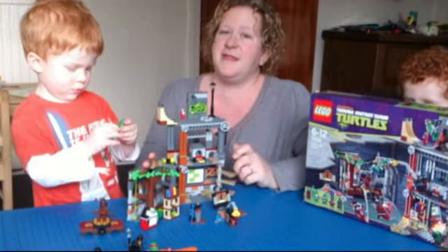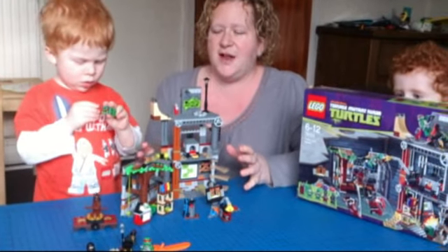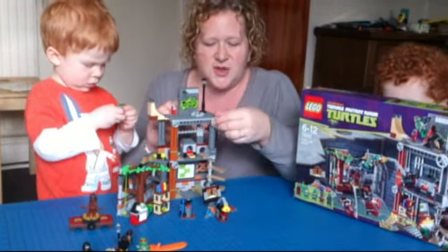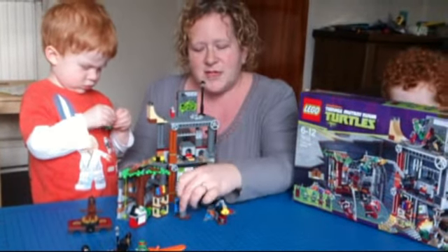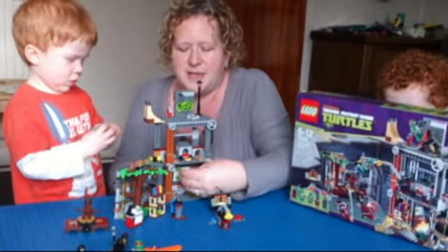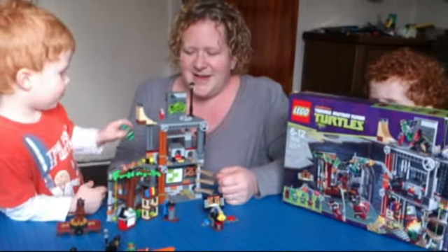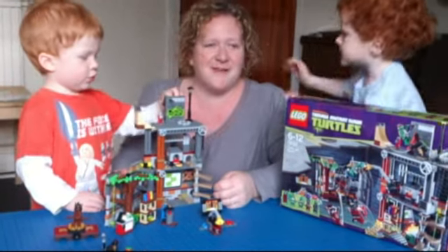For a £50 Lego set we think this is absolutely fantastic. It has so much play value and it works within a really nice tidy space. The height is an excellent factor and there's just so much going on within such a small area. The fact that you can take these pieces out means that you can play with it really well rather than trying to squeeze inside the building. It's just brilliant — the children really love it, we really love it. It's a lovely piece of engineering to fit so much into such a small area.